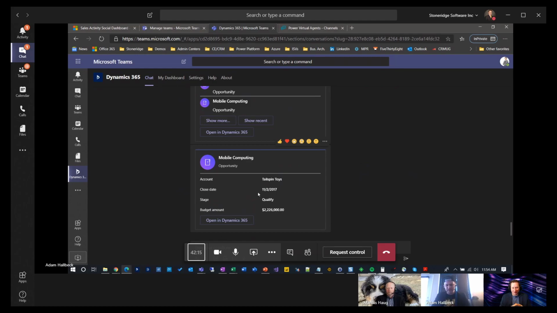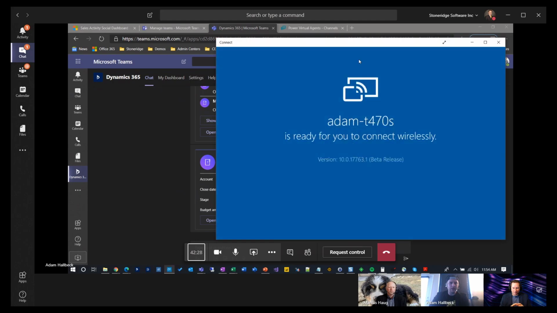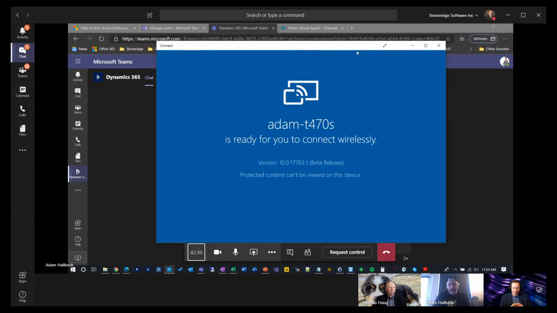One thing to note is we also have a mobile experience. I was trying to pull it up a little while ago, but let's see if we can pull this off. I think the bot, the quick chat, like 'hey, show me opportunities, show me accounts, show me this recently viewed stuff', from a Teams perspective is a lot more beneficial for the mobile user.